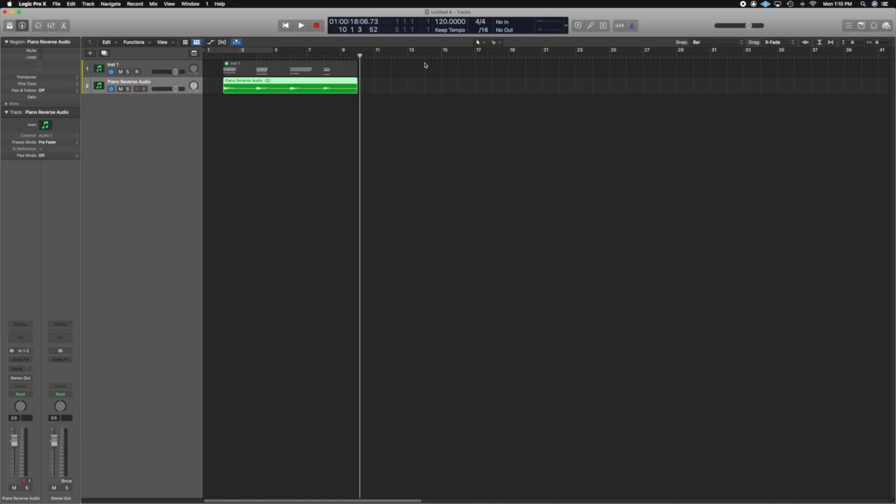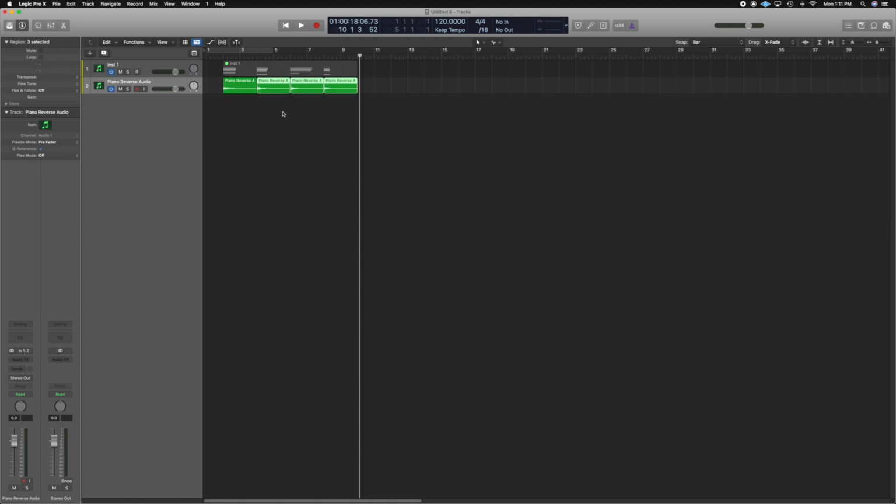So what we're going to do is get our scissors tool and start chopping up these audio forms. You have one way of doing it, which is going in and chopping it one by one, or you can do it a faster way. You need to go over here where it says snap, make sure it's set on bar, then hold option and chop. It's going to chop it right where every single transient begins.